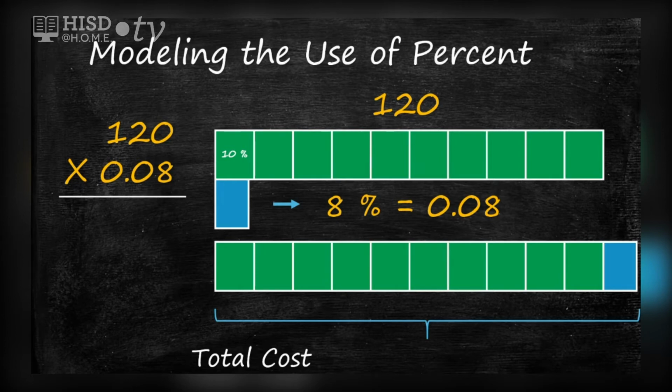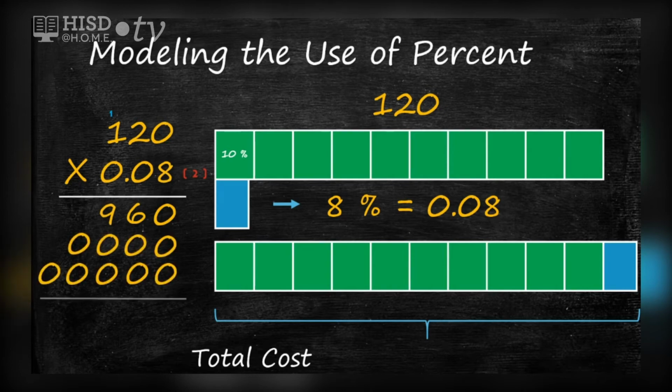In this case, you only have 2 decimal places. Everything else from now on, we're going to multiply as if there is no decimal. We're going to start: 8 times 0 will be 0, 8 times 2 is 16, I carry 1, 8 times 1 is 8, plus 1 is going to be 9, and then everything times 0 is going to be 0. My final step is going to be to add everything, and we're going to have this number right here.